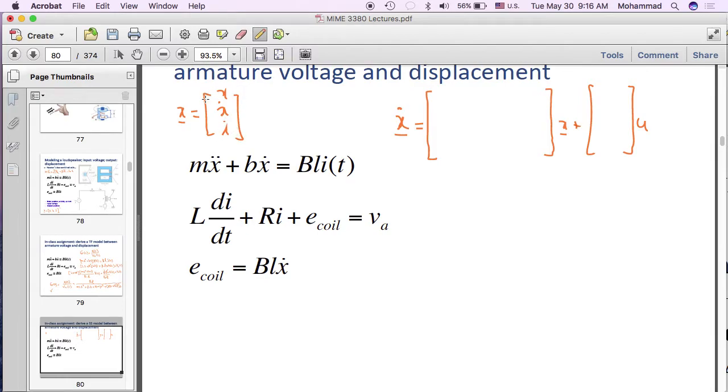So the first member of x is position, therefore the first member of x dot is velocity. So how is velocity a function of members of x? In other words, what should go up here? The answer is 0, 1, 0, to simply tell the story that velocity is equal to velocity.